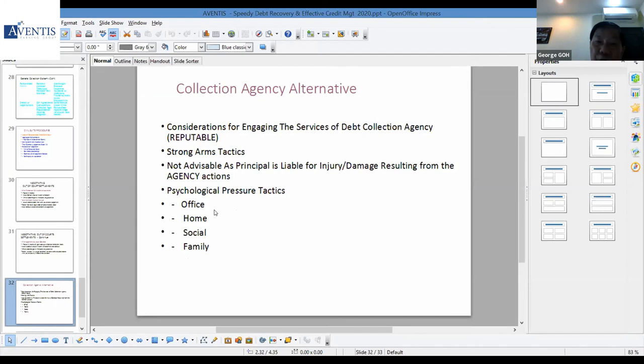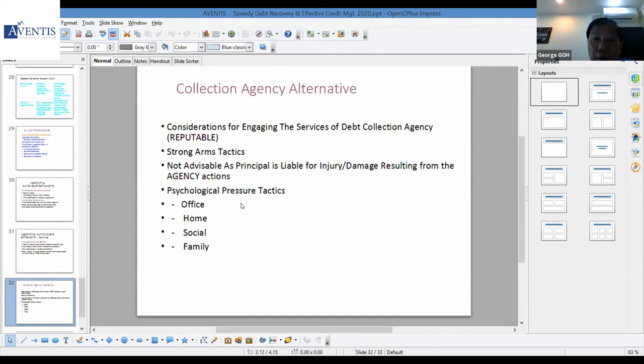Imagine if you are the debtor, and 2-3 debt collectors come to your office wearing t-shirts, and in front they print, I'm here to collect a debt. And behind the t-shirt, all of them in uniform, it says we will not leave until collected. How do you feel if you owe the money? Very embarrassing, right? And there is nothing wrong with that, because that one is permitted under law.